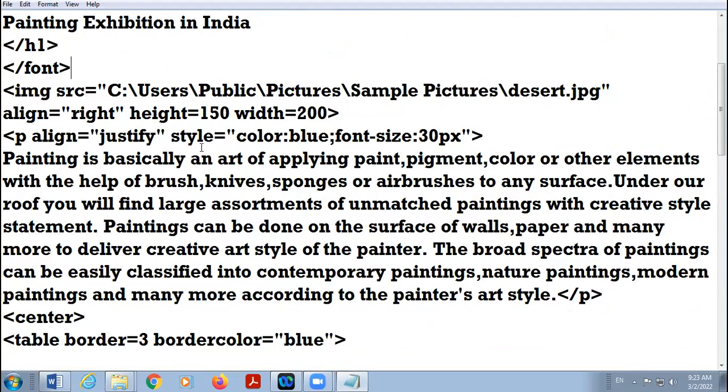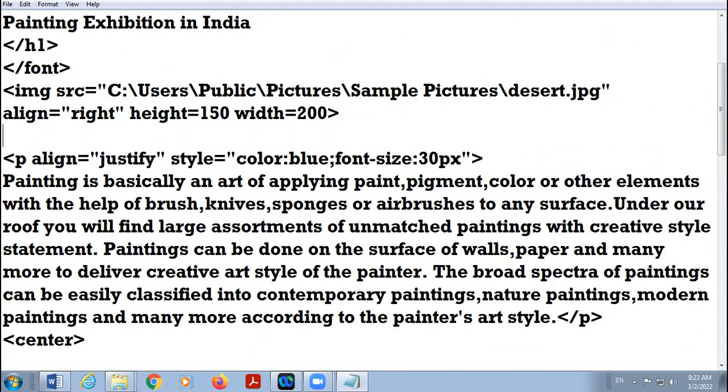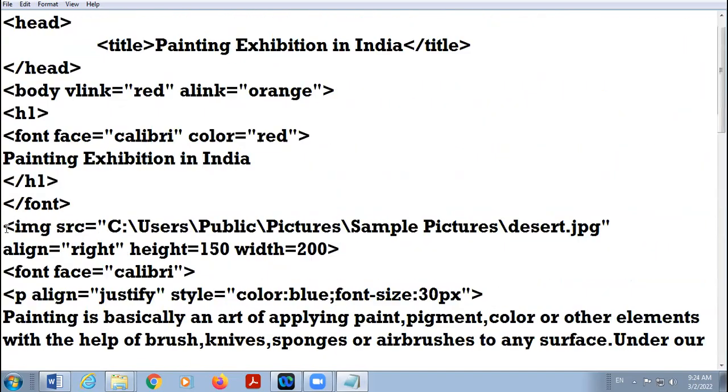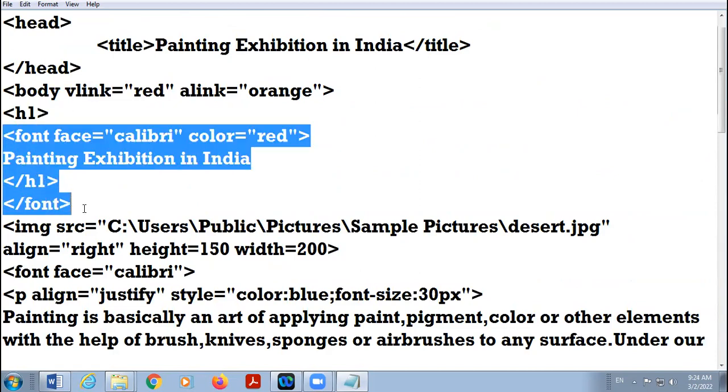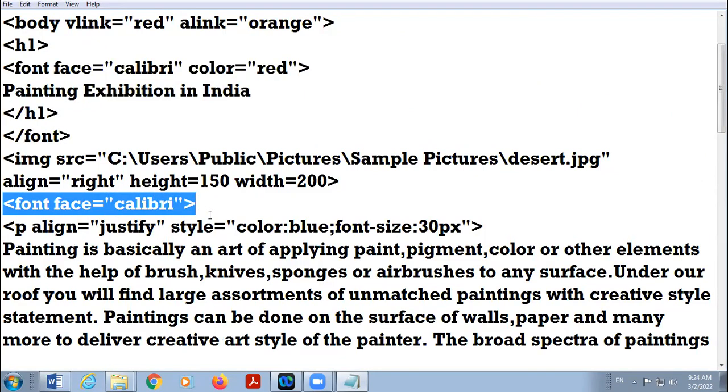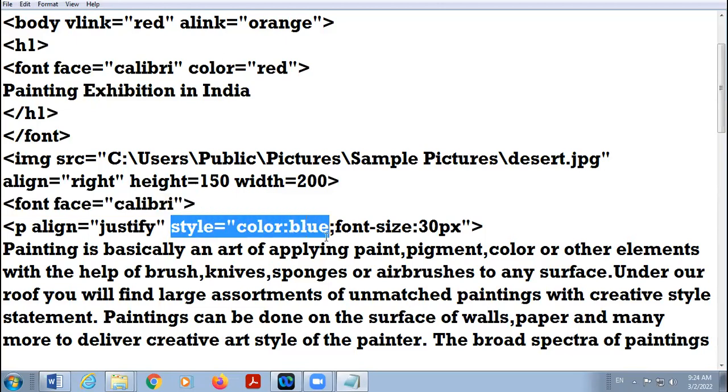Then we will take a font family here too, take one more font tag here in which you show the face as Calibri. And at the end close this font tag, because the examiner is saying the font of the entire page is Calibri. Once I opened a font tag for red color, for the heading. To give the main heading in Calibri and red I use the font tag, and I close the font tag right there. Then for the rest of the paragraph I have taken a font tag separately, because the paragraph color given is blue.